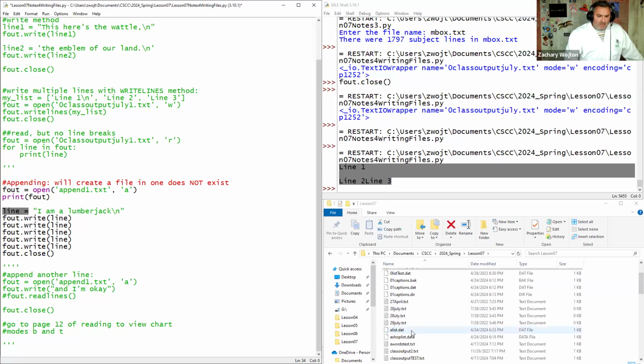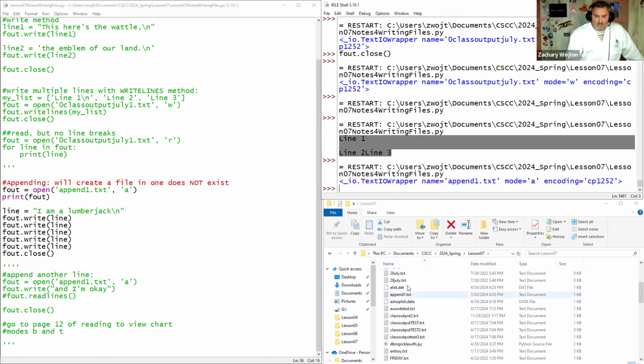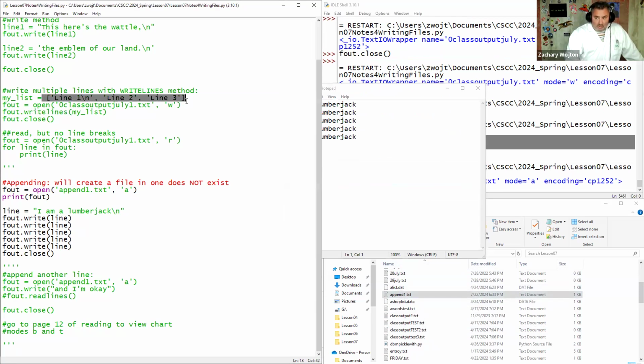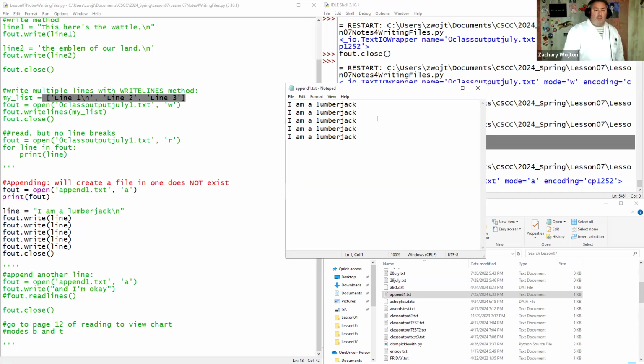Okay, cool. So let's look at append1 now. It doesn't exist. Cool. Let's go ahead and save this, hit F5. Here's our new file. And it did exactly as designed. Awesome. Writelines takes an array or a list of items with hard return. Now you could also write a for loop with write and get all crazy with it and have a bunch of fun with it. It's best to modify your data prior to writing with the hard return in it. But it really depends on what you're trying to do, honestly.